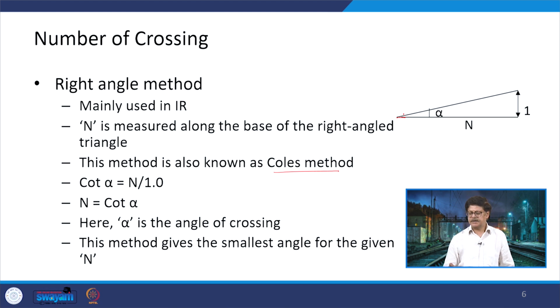What it says is that the angle which is being created here, its triangle is a right angle triangle, where for 1 unit distance of a spread, the length which is being moved is n. So, on the basis of that, the formula comes out to be cot alpha is equal to n divided by 1, or n is equal to cot alpha. This method, out of the 3 methods, usually gives you the smallest angle. If n is given to you and you compare this n with respect to the center line method, isosceles triangle method or right angle triangle method, you will find that alpha comes out to be lower in the right angle method.